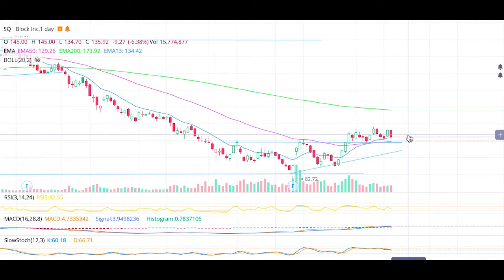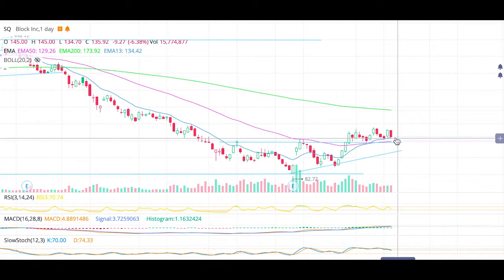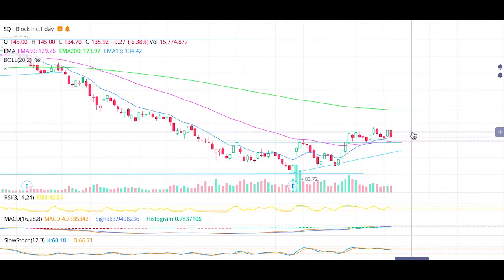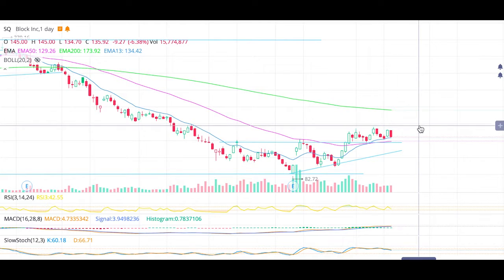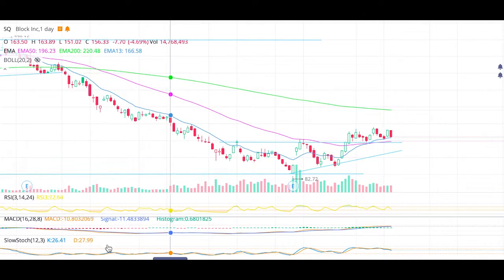Now, there was some news today which brought basically all of the high-tech growth stocks down, and that was due to the Fed. And be careful tomorrow because there are Fed minutes, so I would just caution everyone to be a little bit wary of that today. But Square is showing signs of a potential reversal, and it has been doing pretty well, and I think we will be able to see a little bit more of a leg up. I would like to have it go to its next resistance, which is around 158. So that would be my next price target of 158.